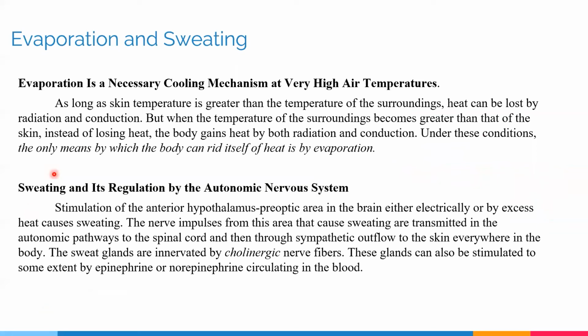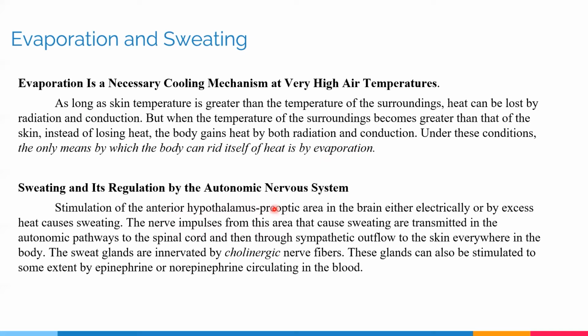Next, let us look at the phenomenon of evaporation combined with sweating. Evaporation is a necessary cooling mechanism at very high air temperatures. As long as skin temperature is greater than the temperature of the surroundings, heat can be lost by radiation and convection. But when the temperature of the surroundings becomes greater than that of the skin, instead of losing heat, the body gains heat by radiation and convection. Under these conditions, the only means by which the body can rid itself of heat is by evaporation. And thus, evaporation is a major player in helping the body to lose heat in extremely hot environments.